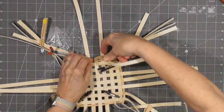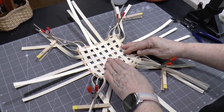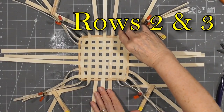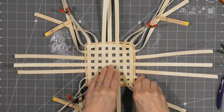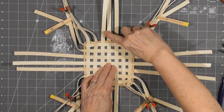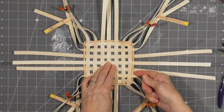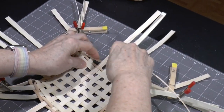Do this on all four corners, ending your weaver in the usual fashion. As the weaver turns the corner, you can begin to see the pointed ears developing. To start each new row, rotate your base 90 degrees to the right, or clockwise. If you're weaving left-handed, you would rotate to the left, counterclockwise. This allows you to quickly lock in the ends of the previous row as you round that first corner. Repeat the process you used to weave around the base on row one, and remember to gently encourage your spokes to fan out as you weave.